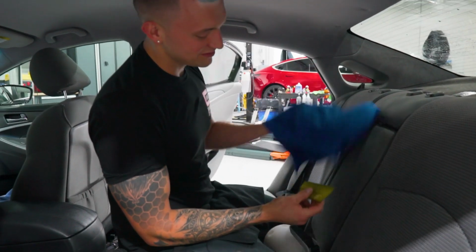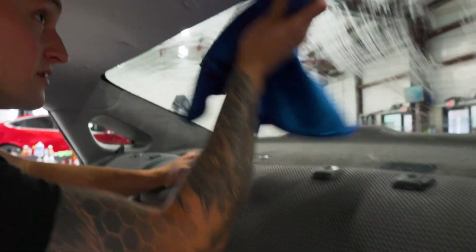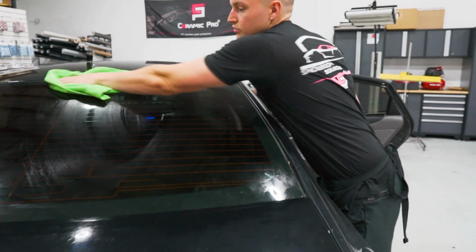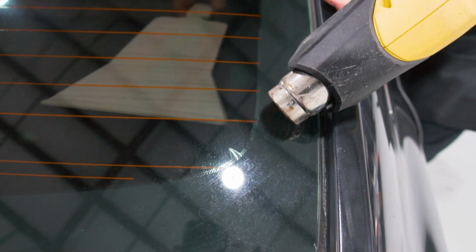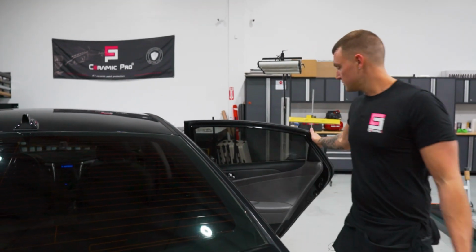Then as a final pass on the inside, we'll take the yellow turbo, wrap it in a towel, and just push straight up into the top edge to remove any water that could potentially drip down into the film between the film and the glass. We'll clean the outside and then we'll be done. With a little finger here, we can just heat that from the outside, push it from the inside. As we're heating it, we'll take the bulldozer from the inside, just push that down. There we go. That is it.